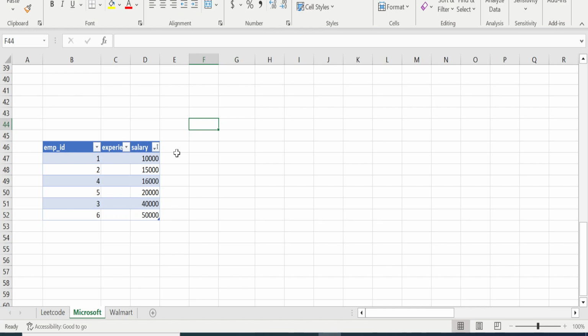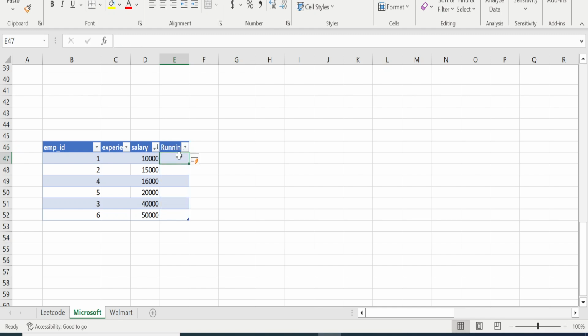And now the second thing that will come to your mind is to start counting: 10,000 is gone, 10,000 plus 15,000 is 25,000, 25,000 plus 16,000 is 41,000. Now if you can see, we are just calculating the running sum over here.